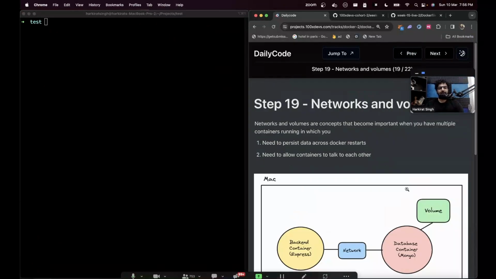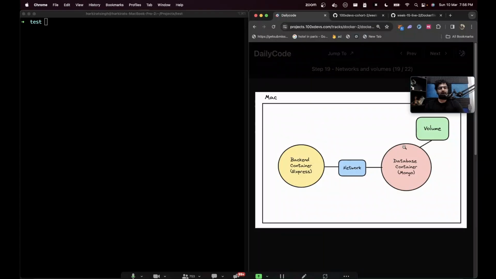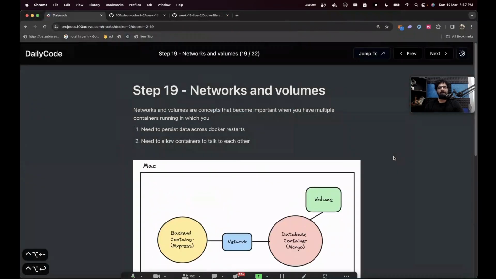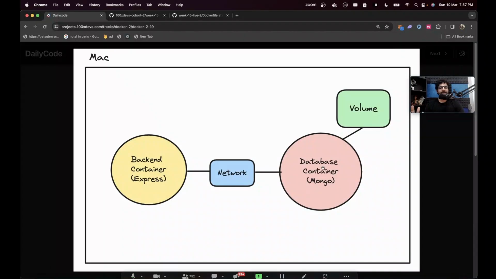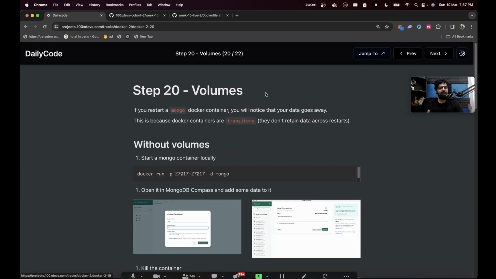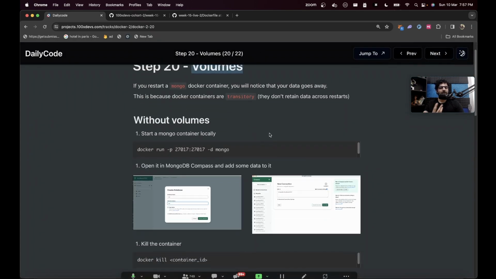This is why whenever you're starting a Docker container, a MongoDB container, or generally a database, it's a good idea to attach a volume to it. Because this thing persists even if this one crashes, even if you manually stop it. If you restart it and attach the same volume to this container, that data can be pulled from here. This is why volumes become important for use cases like this.